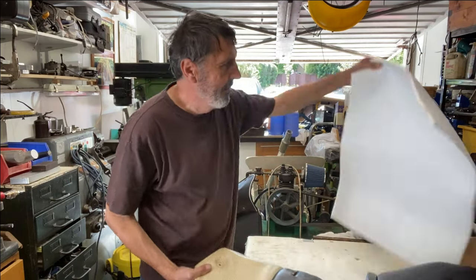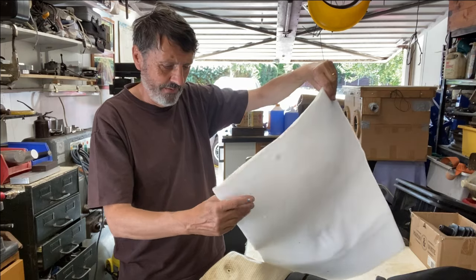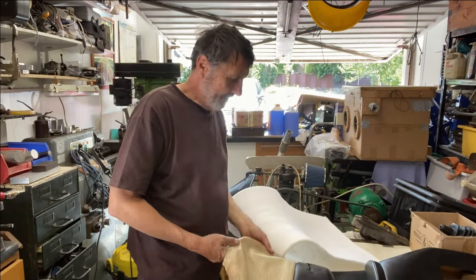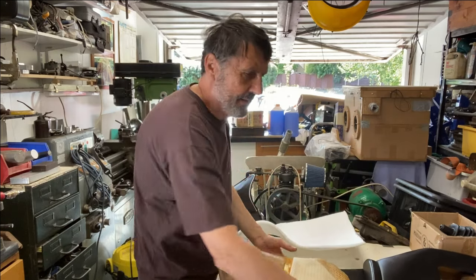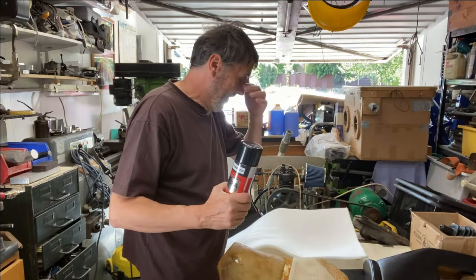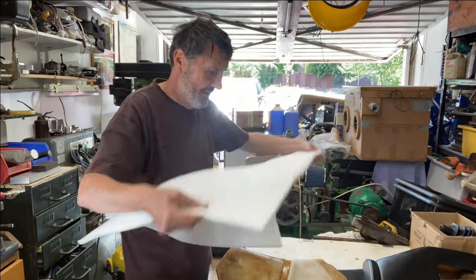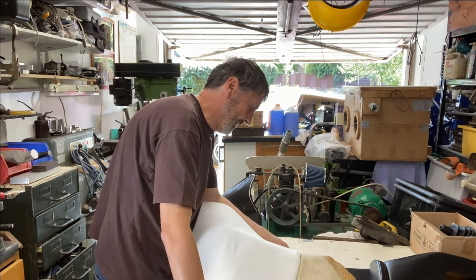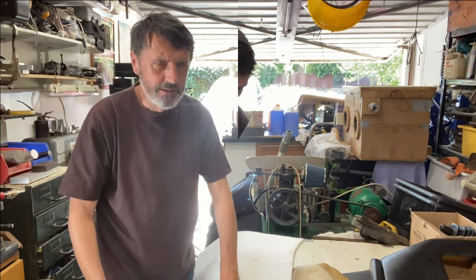I bought this upholstery foam, half an inch thick. It's the soft stuff, so the idea is I'm going to spray all this with this contact adhesive, and the back of the foam. I'm going to stick it on in the bit that is like there, and then I shall trim it up afterwards. I think that's probably going to be the easiest bit to do. Actually, I might take some of the bulk off of this. Yeah, I'm going to do that.